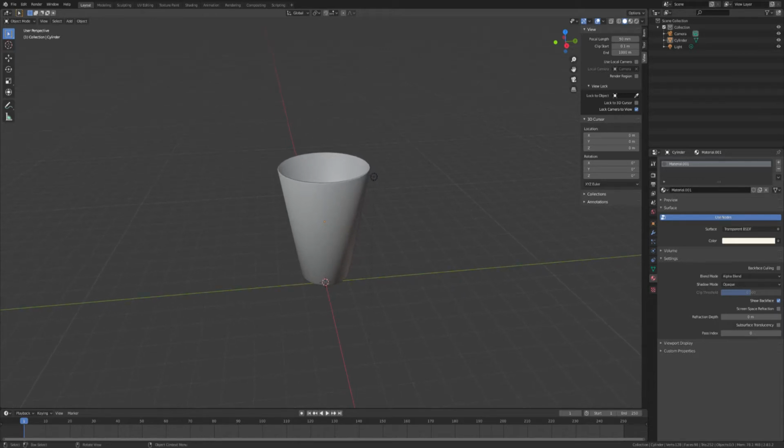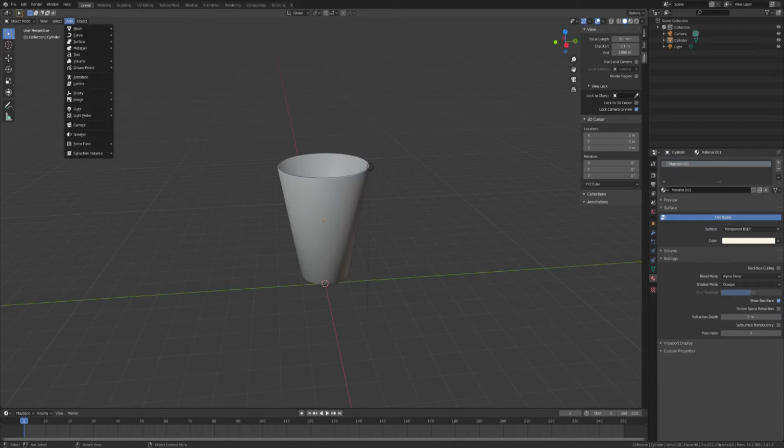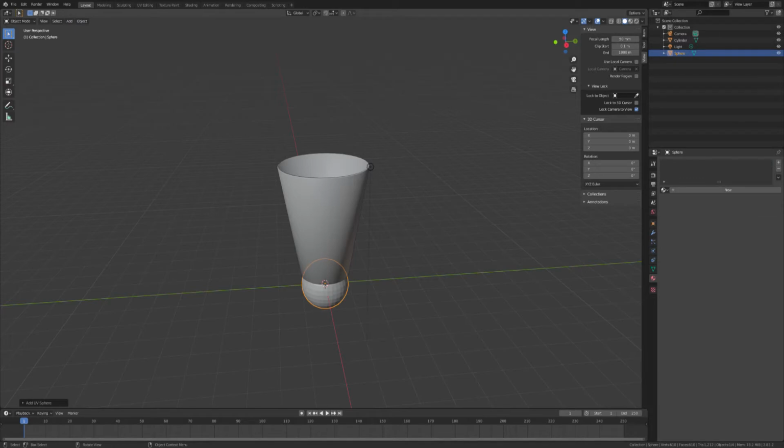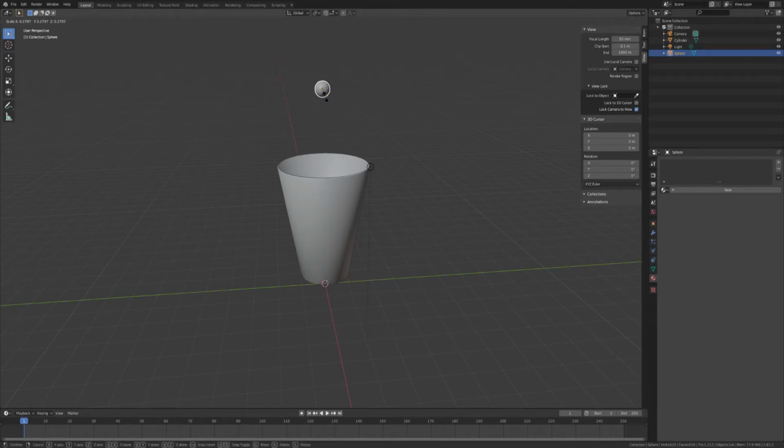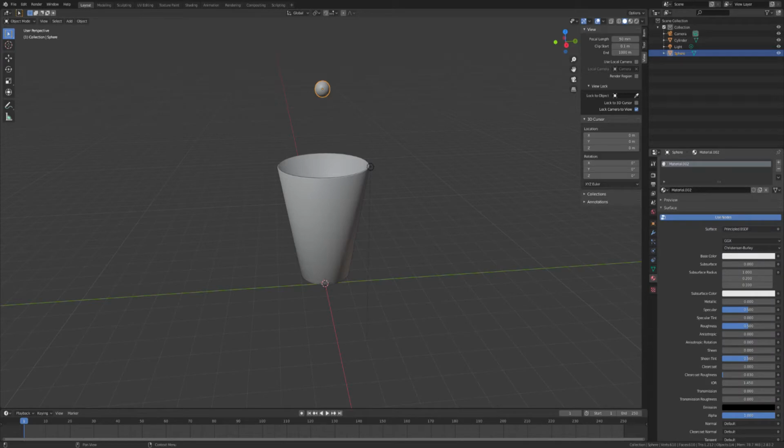Now, let's grab our first ball. Go to Add, Mesh, and click UV Sphere. With the UV sphere selected, hit G to grab, Z for the Z axis, so it just goes up and down. Let's bring it up here. Let's right click on it to shade it smooth, and then hit S to scale and make it a little smaller. And now we want to create a new material just for the ball. Let's go to New, under Materials, and let's give it a base color of kind of red. And then click this viewport shading option to be able to see it.